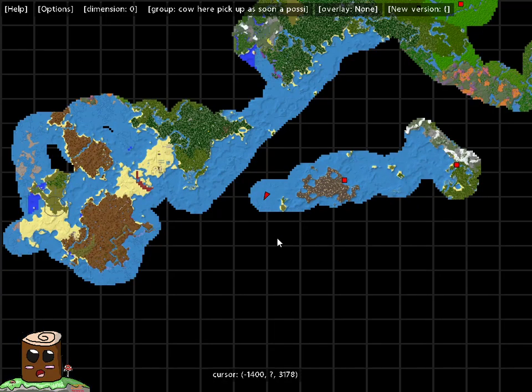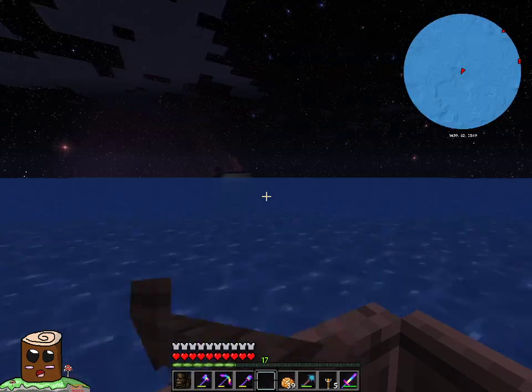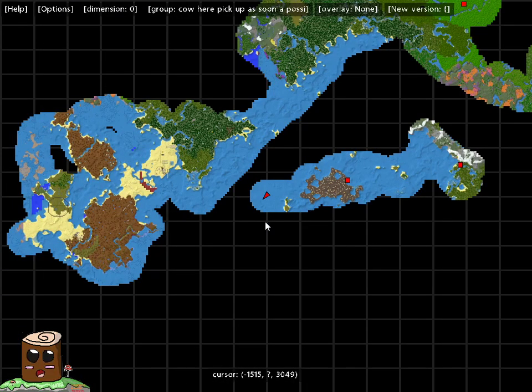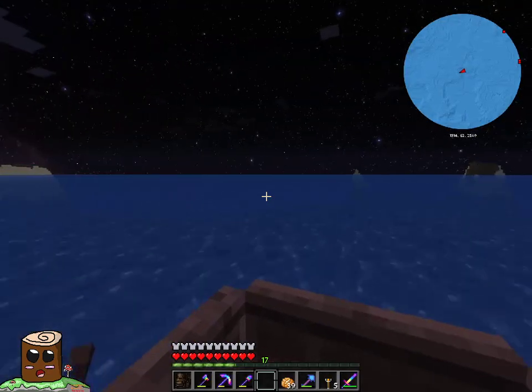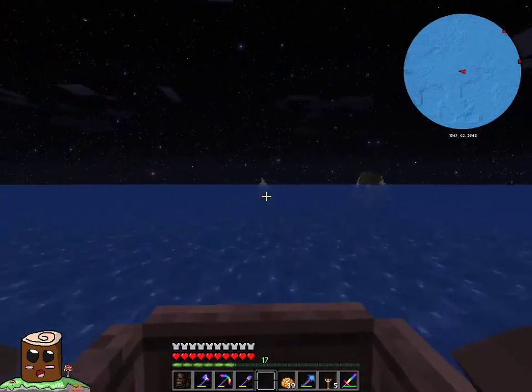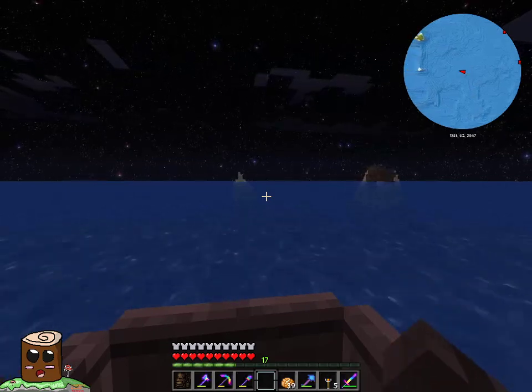There's an island off in that direction. Nothing really to matter about. So I'm just waiting for us to generate that land over there. More islands. I didn't expect these islands out here.